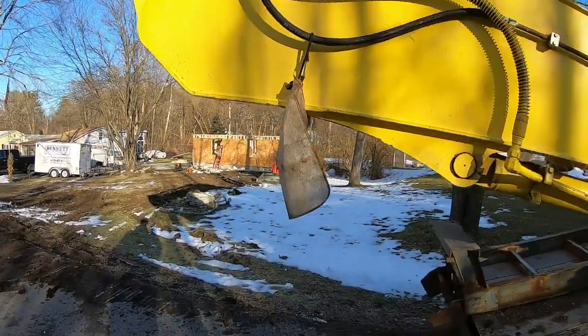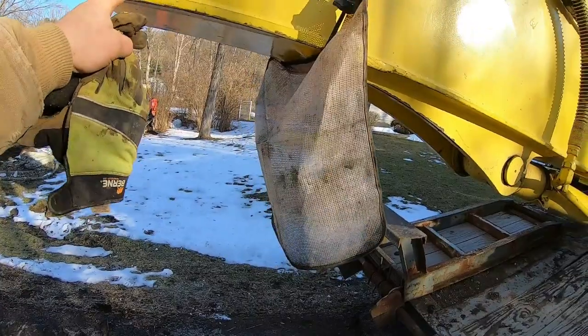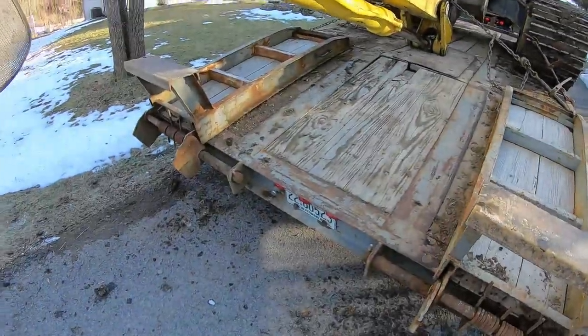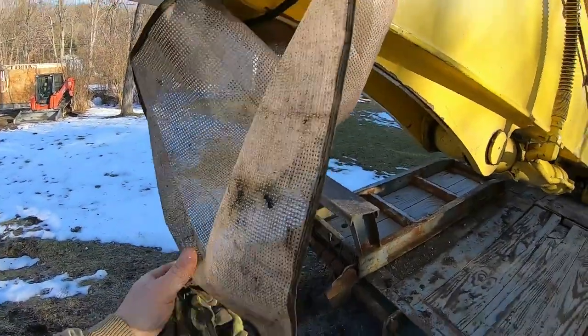Gotta have a flag. Anything that sticks over 5 feet from the trailer, beaver tail. So right about here is 5 foot. So I got that little bit, so just hang a flag.